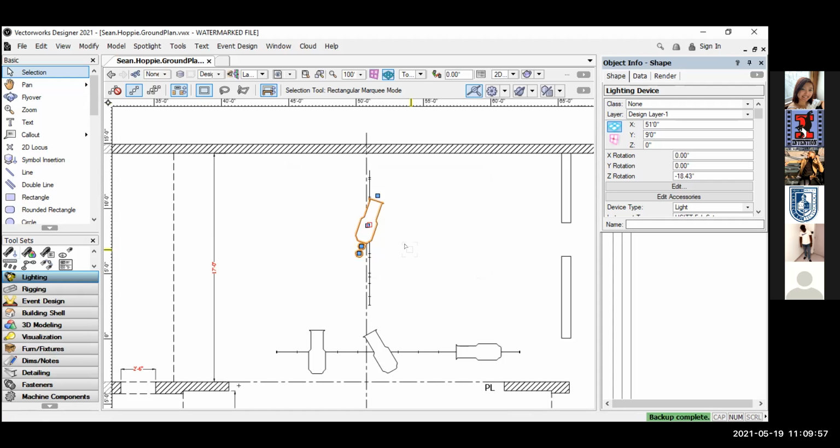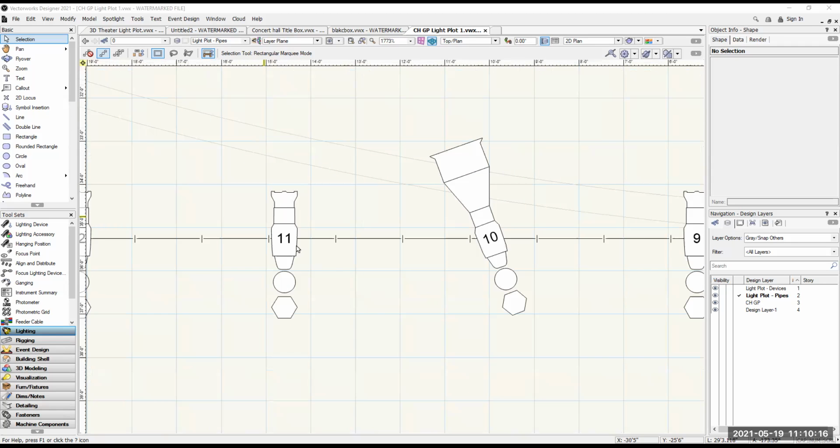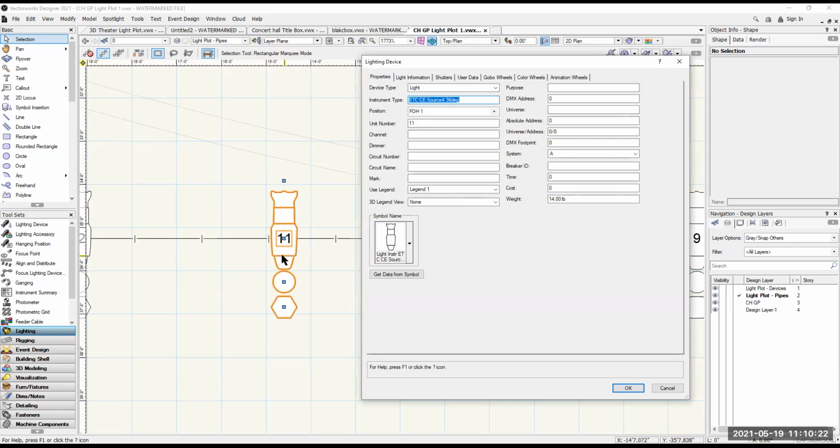Thank you. All right. So I'll show you what it should do here. I'm going to zoom in on a light. If I double click on the light, come on, there we go. I should get this screen, which will tell me what instrument type it is, and so on and so forth.